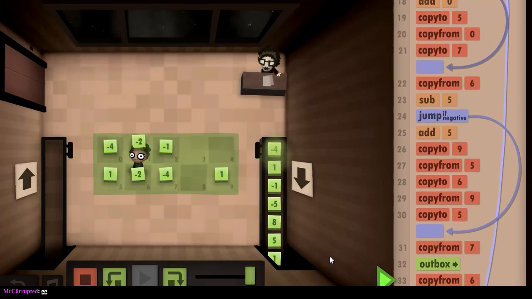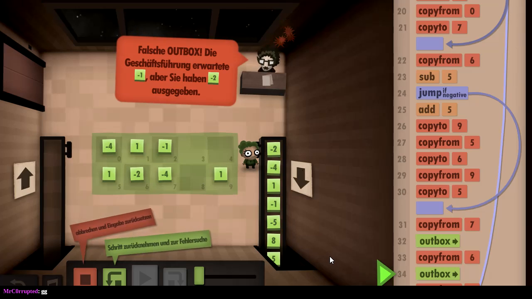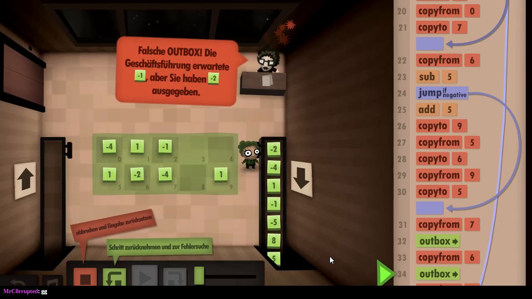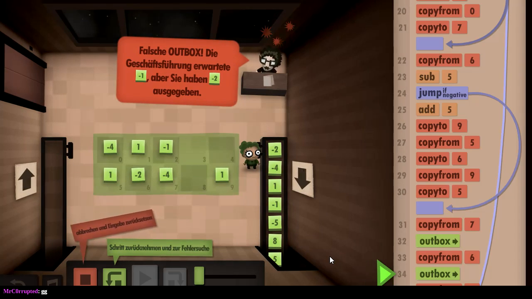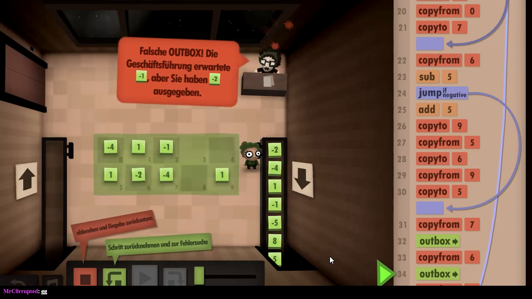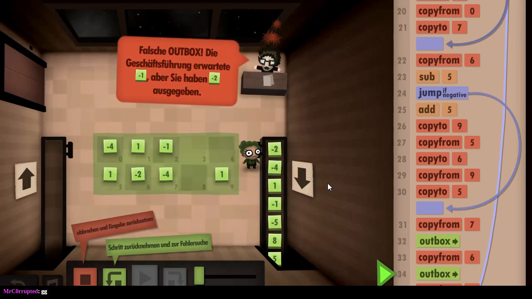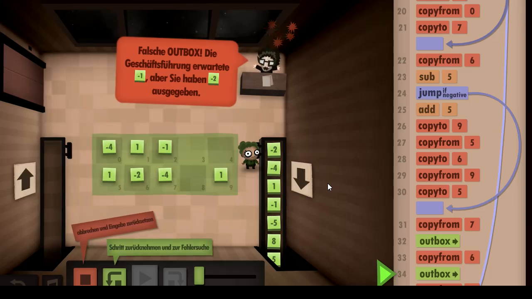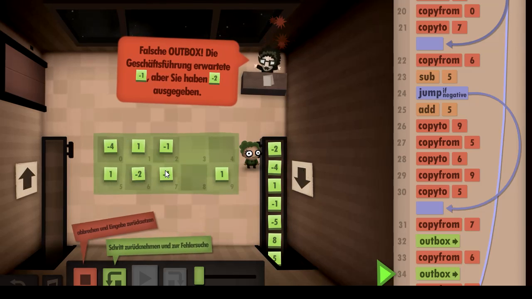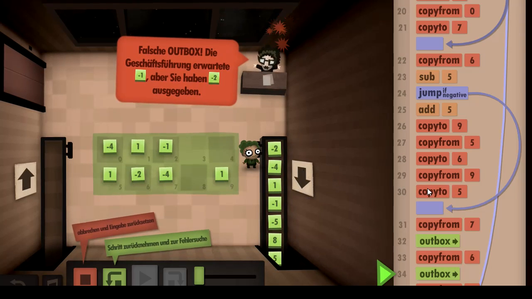Now, I'm curious just how terrible performance... Oh. Wait, what? Expected minus one, but I printed out a minus two. Well, that ain't that peachy. How did I end up with that? How did I end up with a minus two? I'm impressed. I mean, I see the minus four got there, but where did this minus two even come from? I wasn't paying attention, so I have no idea.